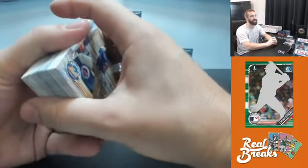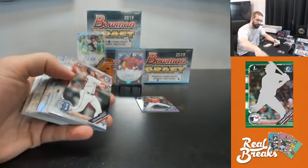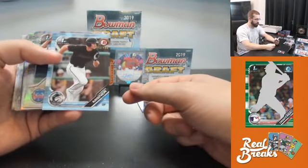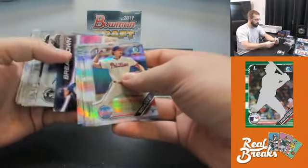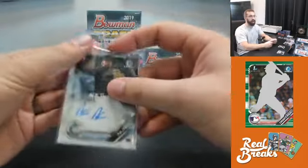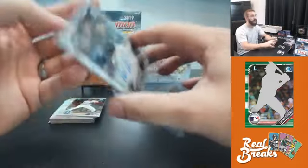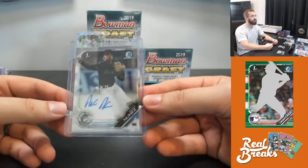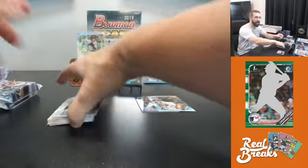Matt, there is no product of the year where you can get a better return than Bowman Draft. No product of the year. And I would say it is not even close to mass-produced. Cameron Misner out of $4.99 Sky Blue Marlins. And Nasim Nunez. All paid for by Bowman Draft paper. In fact, I pay for everything with Bowman Draft paper. I pay for my groceries with Bowman Draft paper. I pay for, you know, daycare with Bowman Draft paper. You guys would be amazed at how rich I get off of Bowman Draft paper. Brian Cassis bringing that one home.